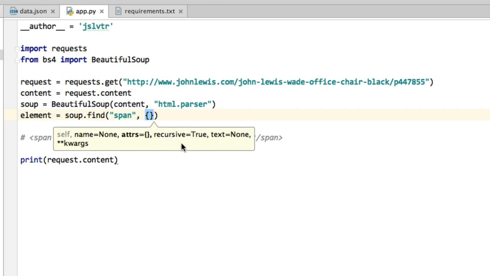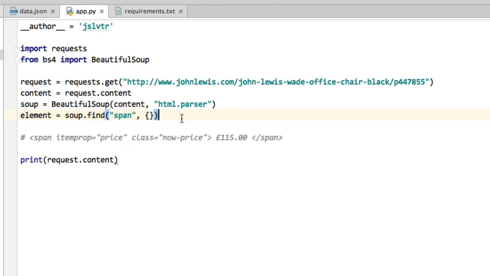The recursive one is more interesting because that means it will not only stay on the topmost level of the HTML, on the topmost tag, but instead it will drill down and go to all the tags and all the children tags. Not too interesting for you now, maybe, but nevertheless I would not modify it and leave it as the default value, which is true.